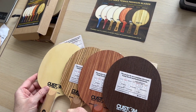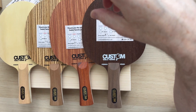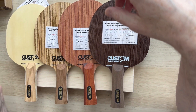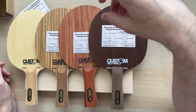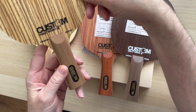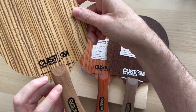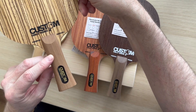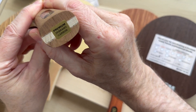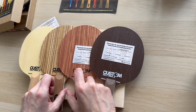Going through the range — and I'm not going to spend hours on this because the control thing is subjective — if you want a fairly quick carbon blade but you want touch and feel, the hinoki is your place to start. Then moving up the range you've got the Zebrano, which is a little bit quicker. This is zebrano wood — it's a little bit higher on the Janka scale than the hinoki — and that's got our cedar, western red cedar, handle. You can see the logo underneath again so you know what it is.